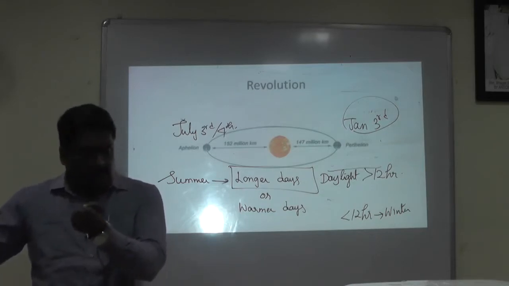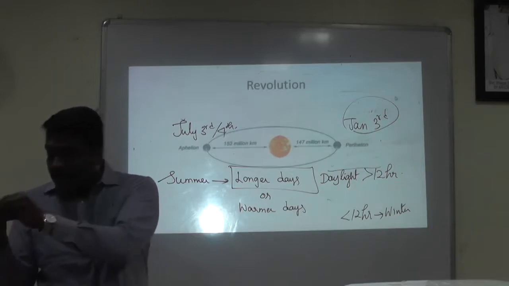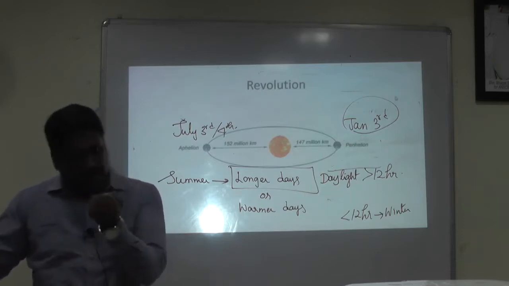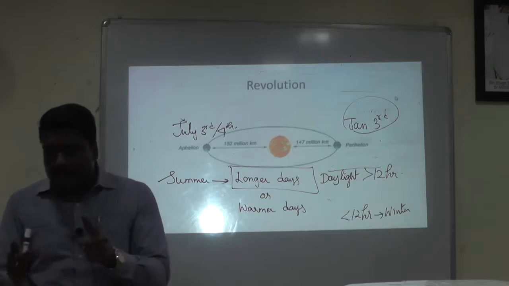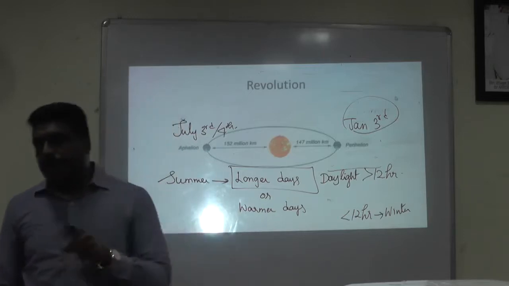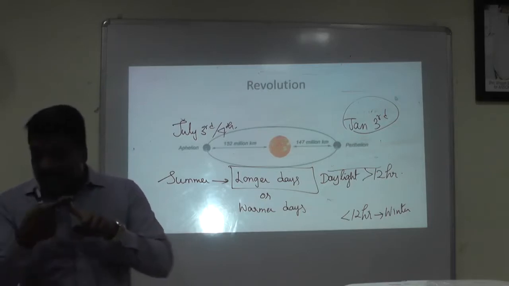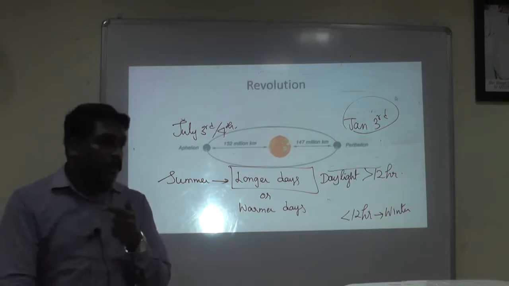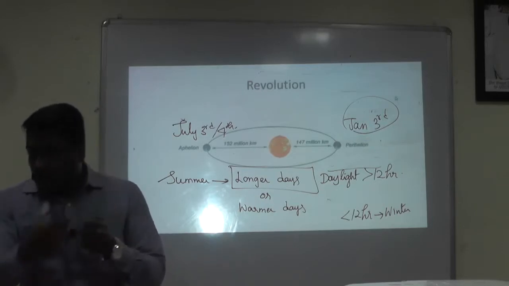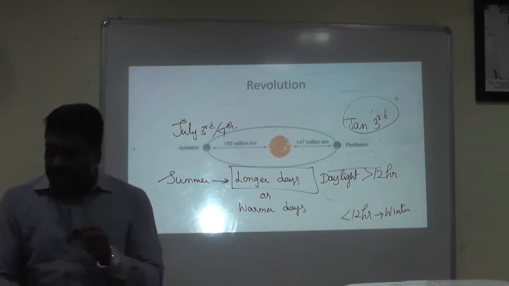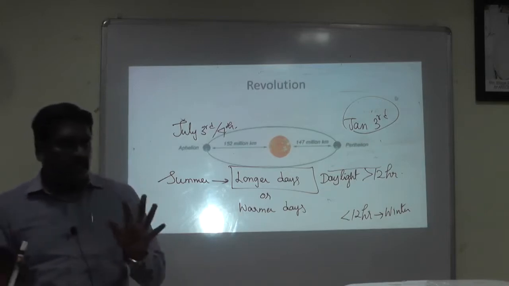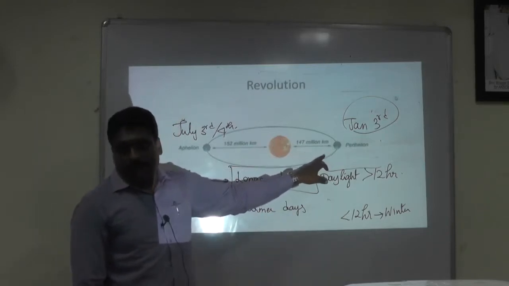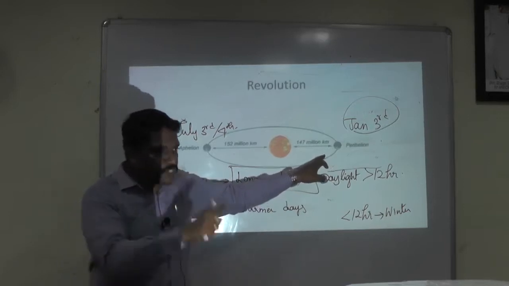Because Earth is tilted, at one point of time the northern hemisphere gets exposed to the sun. You call that summer of the northern hemisphere. My dear friend, the entire Earth will never experience summer or winter together. Why? Because if India experiences summer, what will be the season in Australia? Winter. Because India is in the northern hemisphere and Australia is in the southern hemisphere. That is the reason. You said perihelion should be summer, but the entire Earth will not experience summer together. It is a hemisphere system.